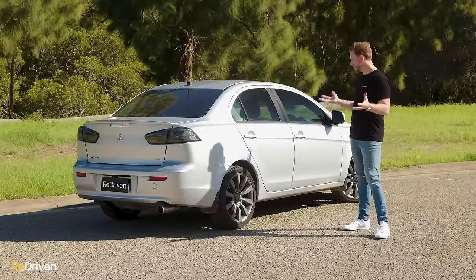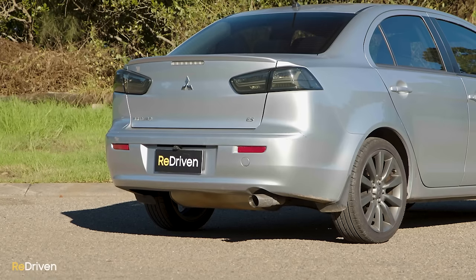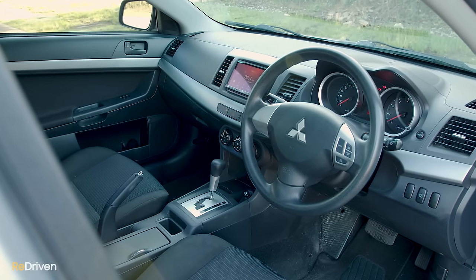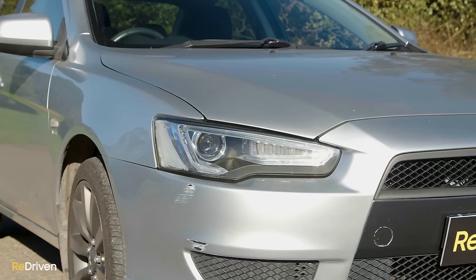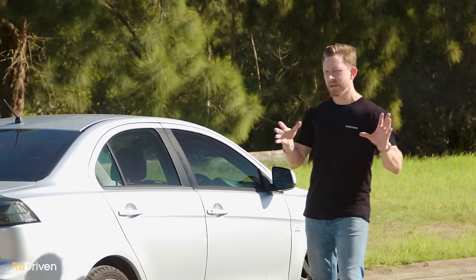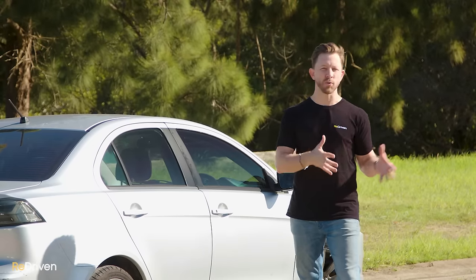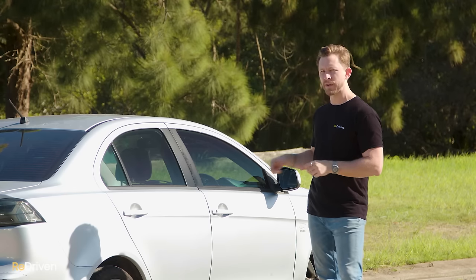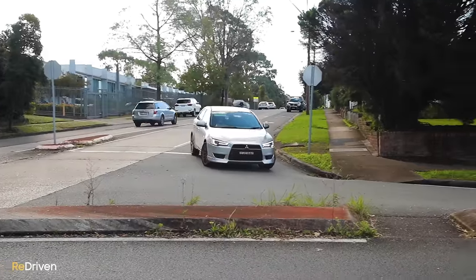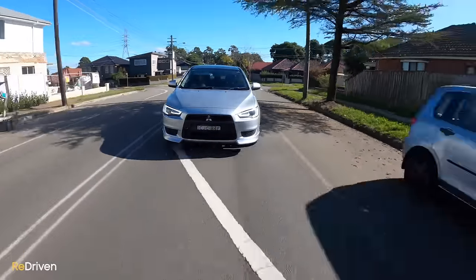So should you buy one? With so many different models and variants available over that 10-year lifespan, it really does come down to the specific example you're looking at. Avoid any Lancers with a sketchy history or huge kilometres — with so many examples on the used car market, a perfectly serviced and low-kilometre example will be just around the corner, and it will be worth every cent of the few extra dollars it's asking. There really is a Lancer to suit everyone's budget and requirements, but excluding the Rally Art and Evolution models, it is a bit boring and no-nonsense — you should probably buy a Toyota Corolla, Mazda 3, or even a Hyundai i30 instead. But finding a good one of these? It's a tentative yes from us. Before you hand over your cash, get it to a qualified mechanic and have a full pre-purchase inspection carried out, as build quality between examples can vary, let alone what any previous owners may have subjected it to.